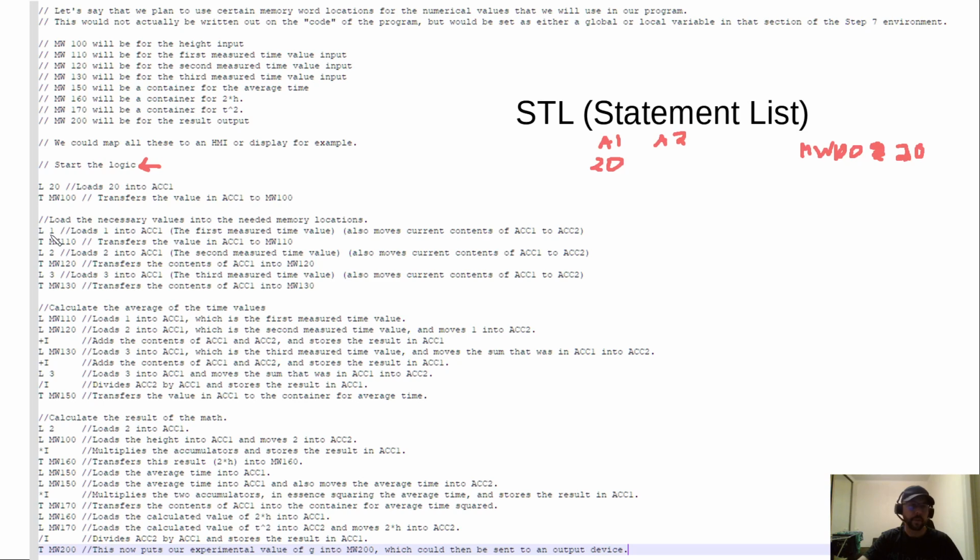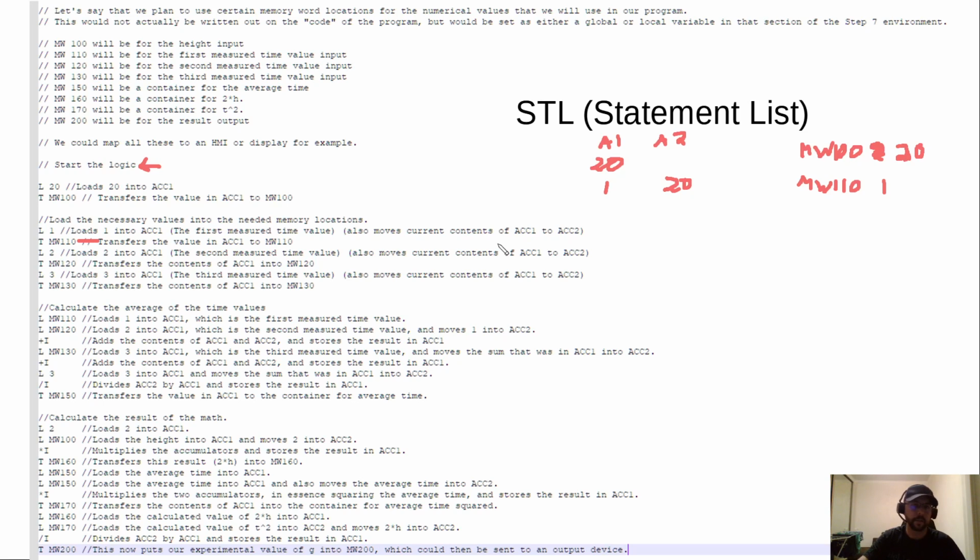Next, we're going to load 1 into accumulator 1. So this is a 1. It moves the 20 into accumulator 2. Then I'm going to transfer that into memory word 110. 110 equals 1.